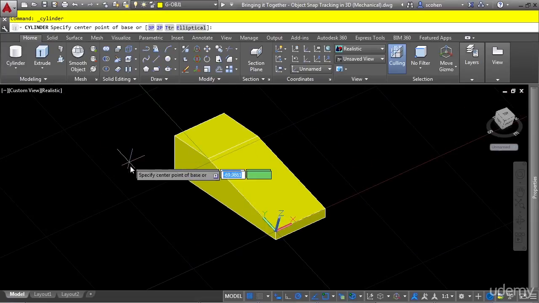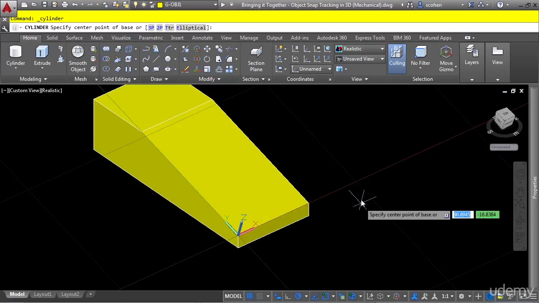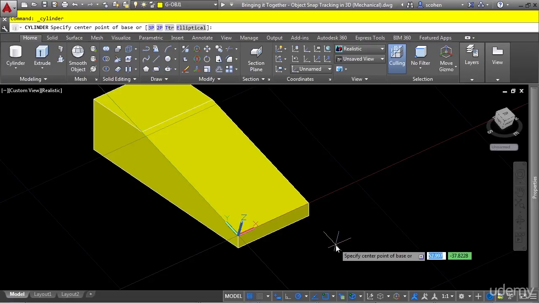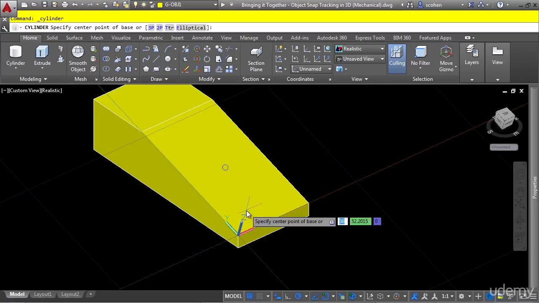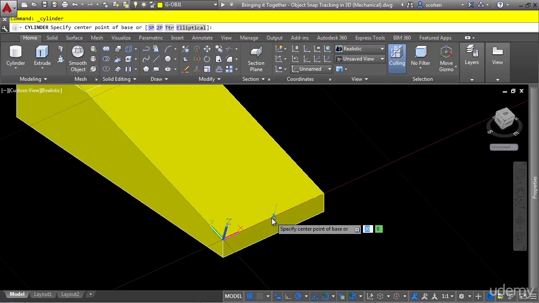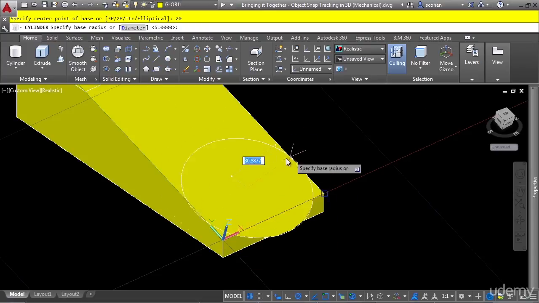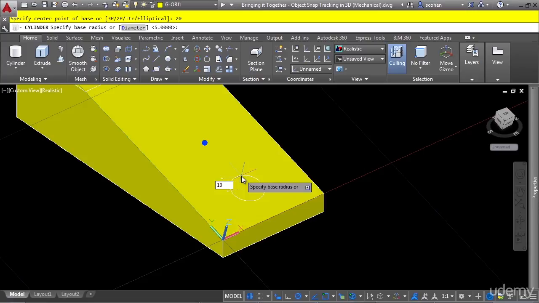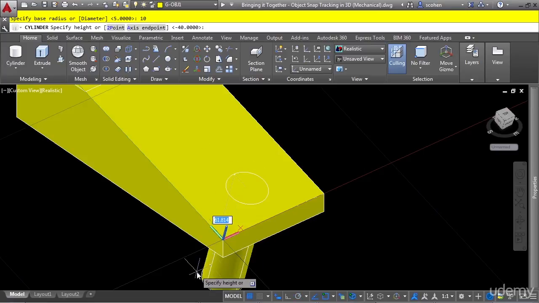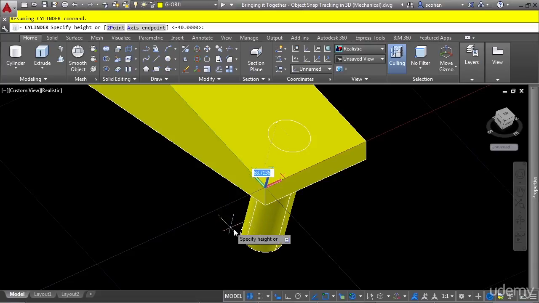Let's go ahead and start the cylinder command. Although we have not discussed solid primitives, we will discuss them in future videos. So let's just use O-tracking to acquire a specific point and then make sure that we are a certain distance off of that point. We'll acquire this midpoint of this edge here and move your cursor straight up. That way you're tracking a distance from the midpoint of that 3D edge. Let's go ahead and type in 20 units and press enter. Notice how it starts the cylinder command on the plane of this face at that distance. The size we want is 10 millimeters. Press enter, and then we're going to simply draw this cylinder for the height all the way down to the bottom. Eventually, we're going to subtract this out, so the height's not going to matter.